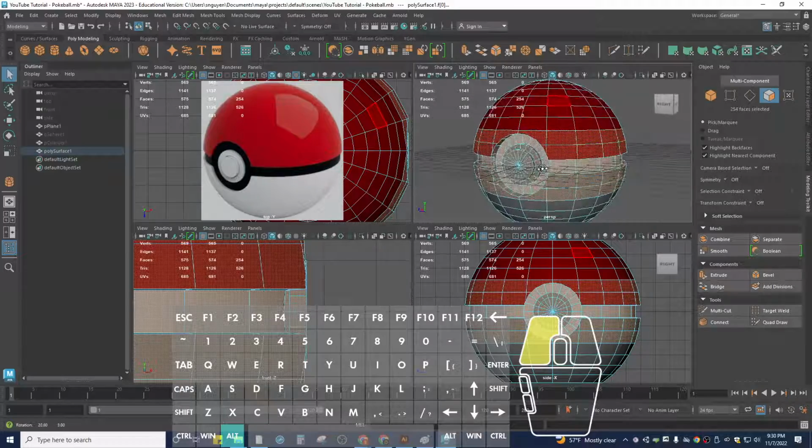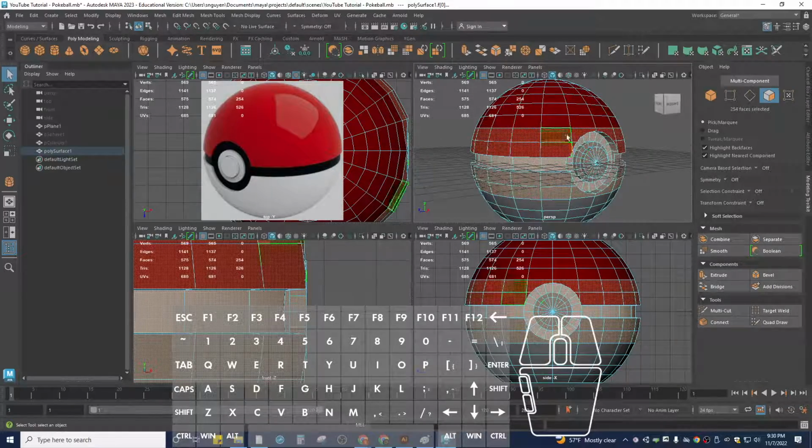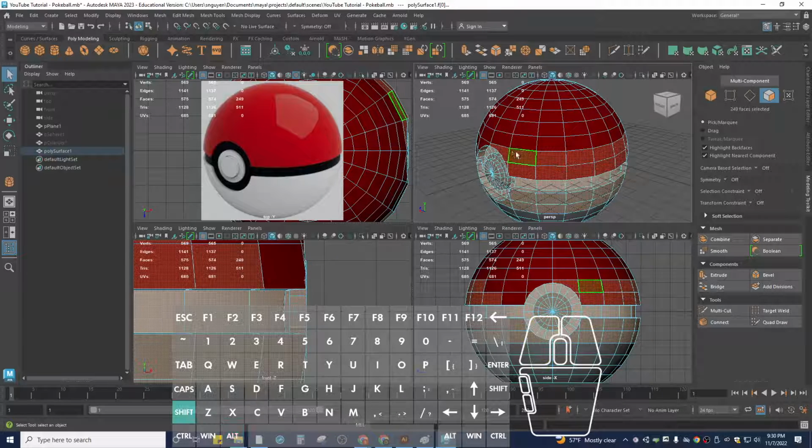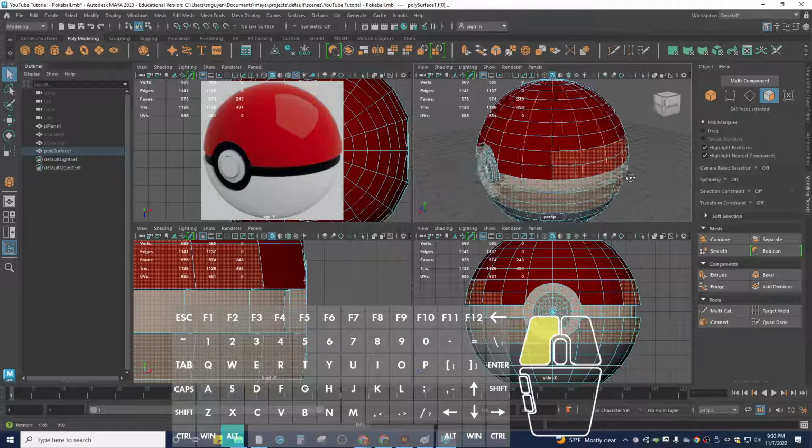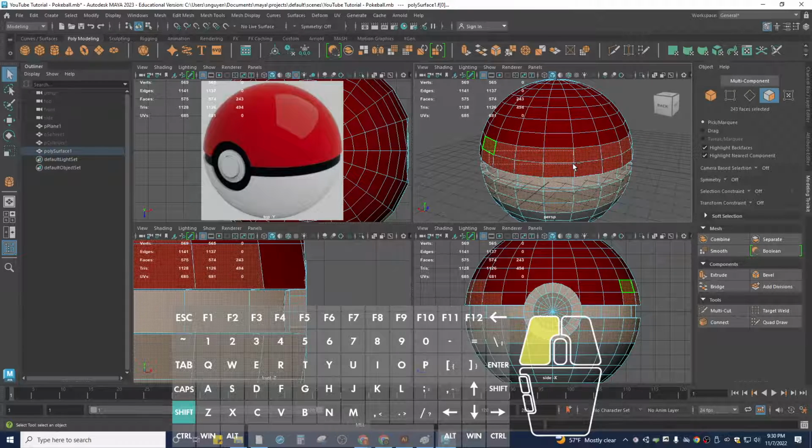Okay, so let's see if our edge ring tool works. It doesn't always work, especially when you cut geometry on it. So I'm going to hold shift to deselect this, and hold shift double click, and it does not deselect. So you can see here that it's not a perfect tool, but it's still better than trying to click on most of these manually, because again, we kind of destroyed our edge ring here. And again, you could just hold shift and deselect like that.